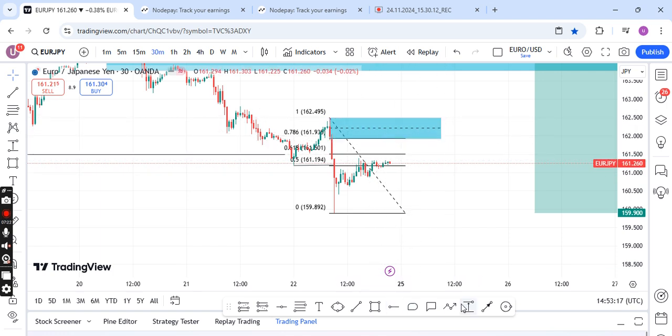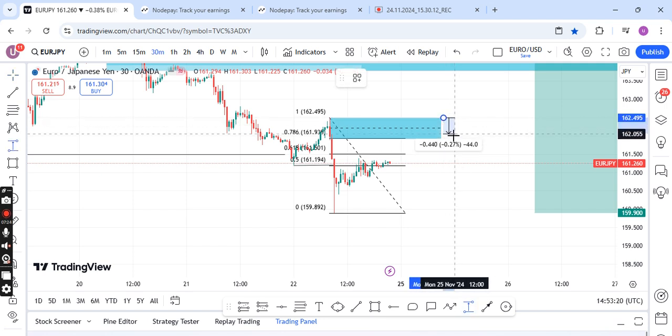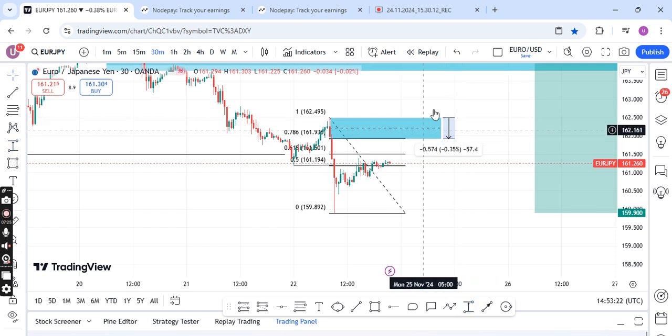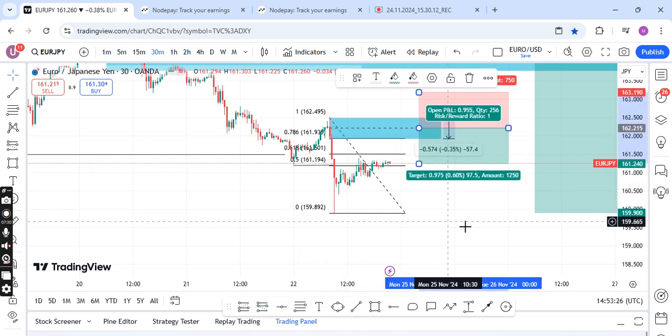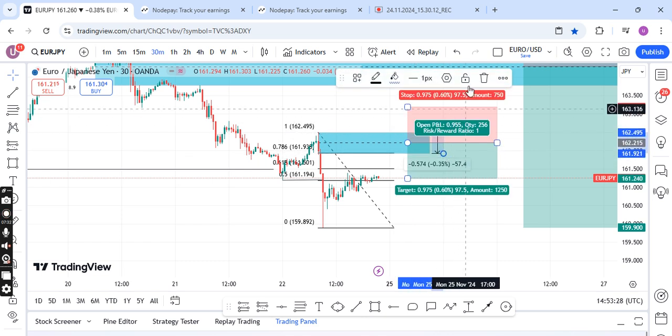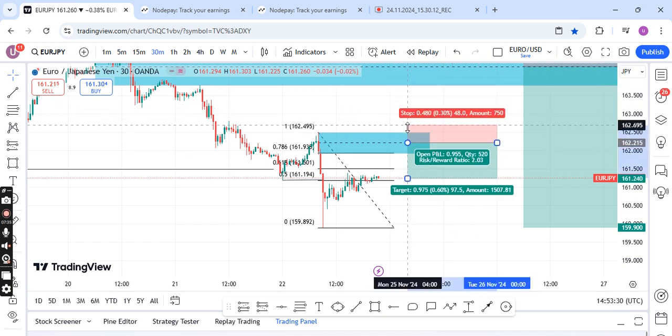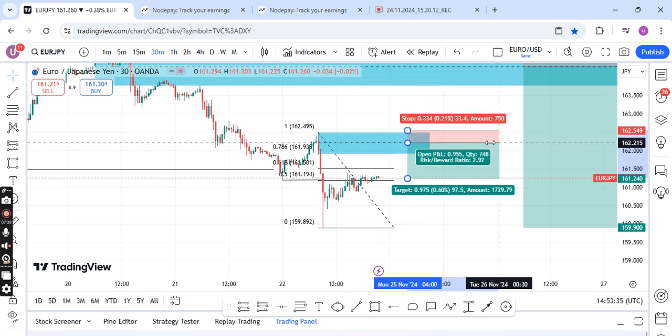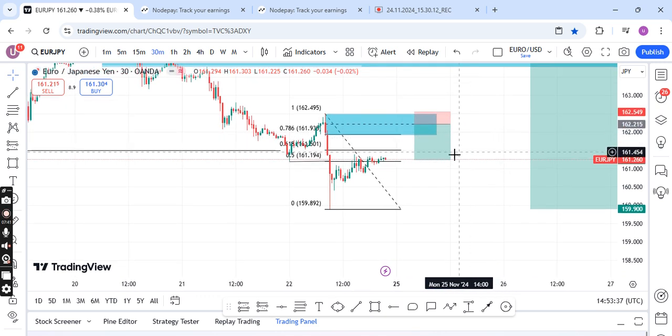So if you are still not comfortable with this 30 minutes time frame point of interest, which would mean you are risking 56, 57 pips, quickly place it at the half of that 30 minutes time frame point of interest. Place it at the half of it this way. Place your stop loss above the Fibonacci retracement. This time around, you are risking 33 pips. You are risking what? 33 pips.